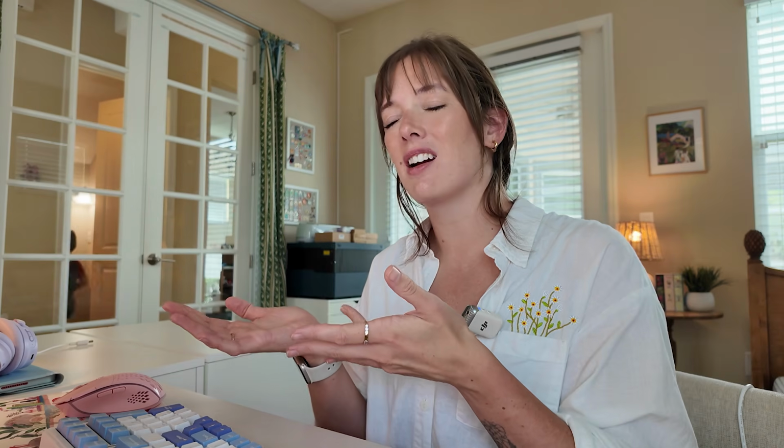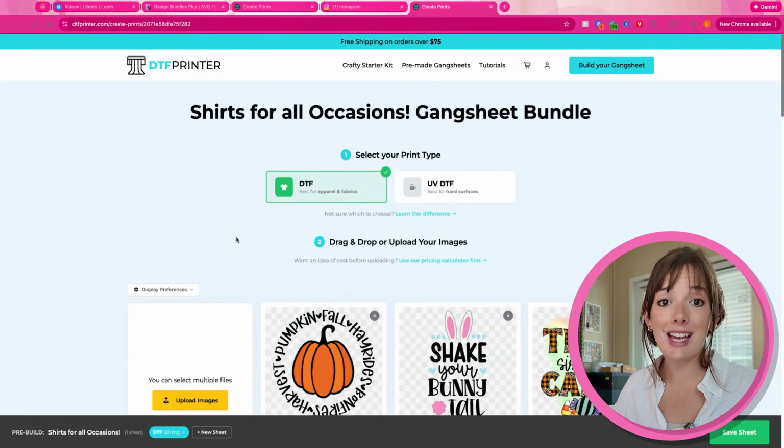So I'm super excited about this because sometimes we have a whole bunch of designs that we love, but you might not want to purchase that entire gang sheet because maybe there's 2 or 3 designs on there that you're really not a fan of, or maybe you love the design but you want it in a different size, or maybe you love a design and you wish you could have 5 of that design instead of just 1, but if you order the gang sheet, you get what you get. We've solved that problem with pre-builds. So now we're going to be posting a link to a pre-built gang sheet. You will get a discount on that gang sheet, but you can customize it to your heart's content.